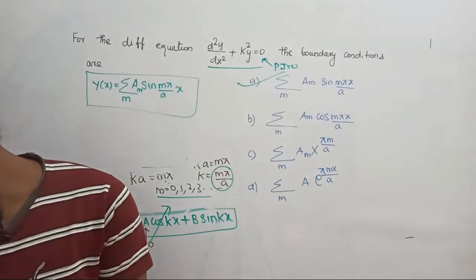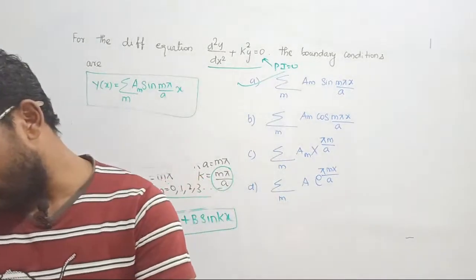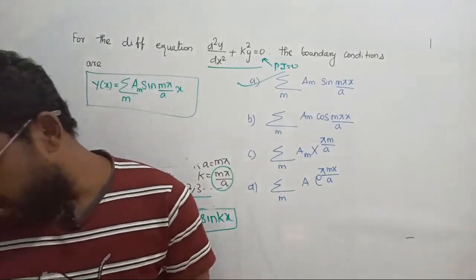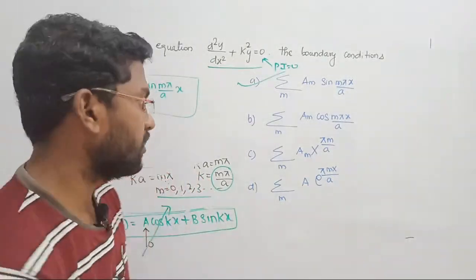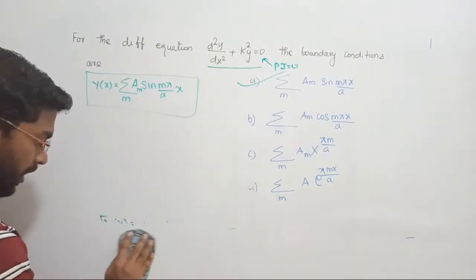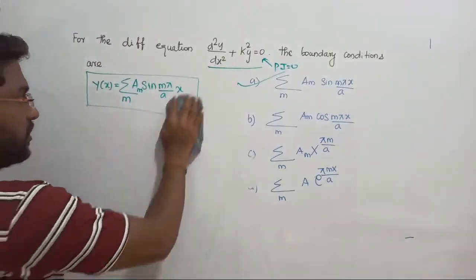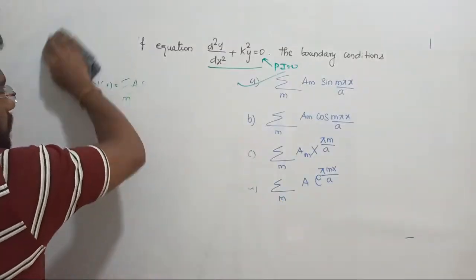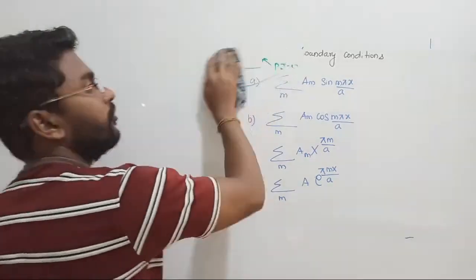Next one is the solution of the differential equation. Okay, let me do one thing. This question will be solved at last, because this is a slightly lengthy question. Let's take, which of the following is a solution to the differential equation? Let's see. Let's take the next one. Let me rub this one. Which of the following can be the solution for the differential equation? Right? Write down the question. Next question is, which of the following can be the solution for the differential equation?